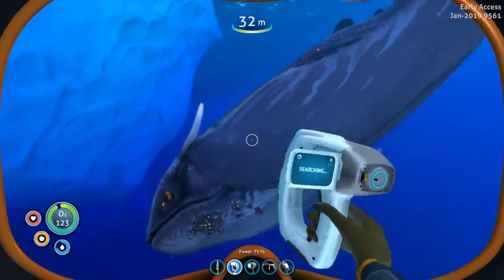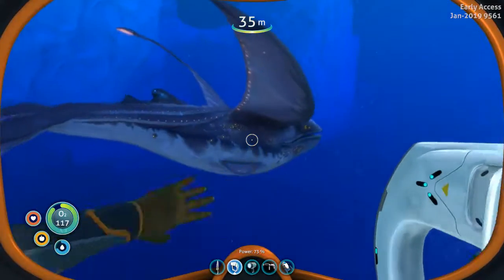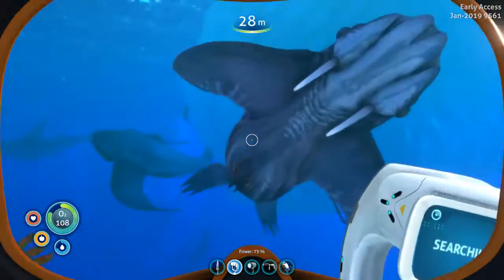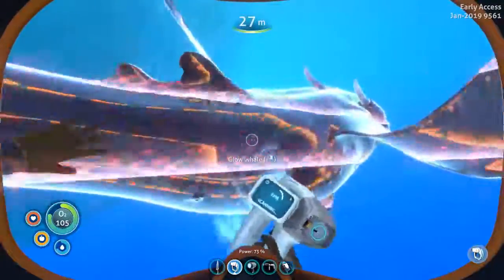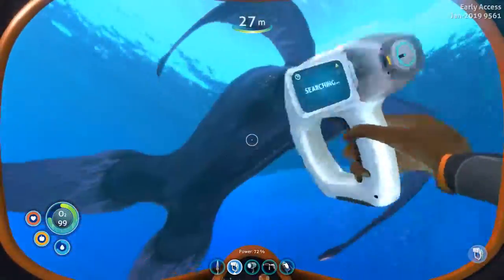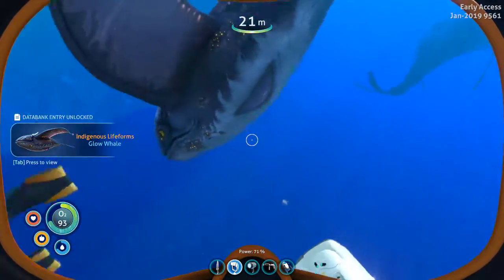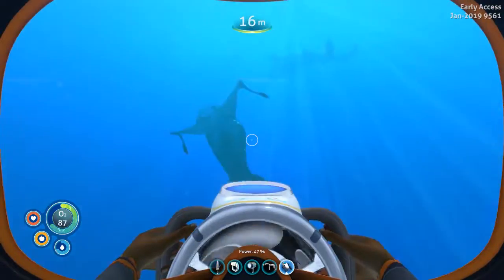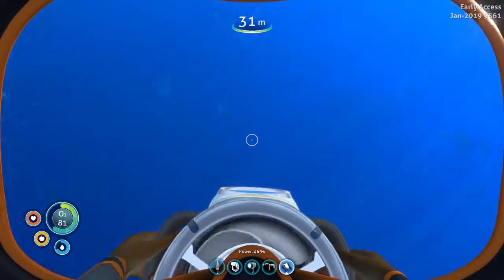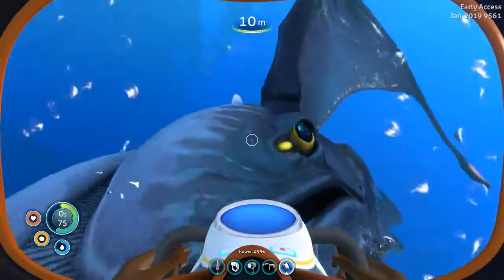Oh, you're a whale boy. Oh, these are kind of creepy looking. I have to scan his crotch, apparently. Nice. Aw, you're a big boy. The big old silly. Nice. Oh man, there's tons of them. This is cool. Hey there, big guy. Hey.